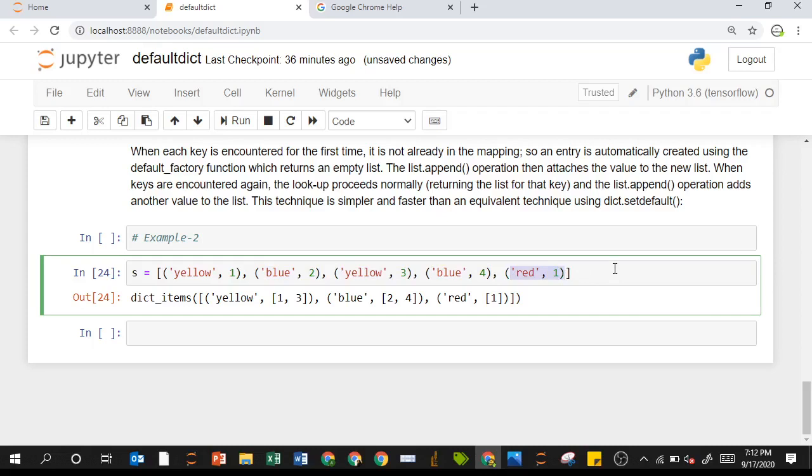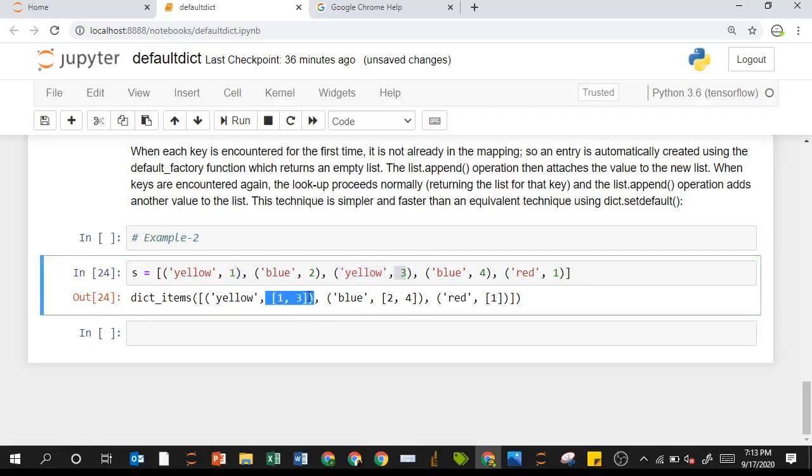So the length of this list is 5. Alright. So what should be my output? This type of output I require from this input. So if you encounter the same key inside this list data structure, then you are going to append these values inside a list.